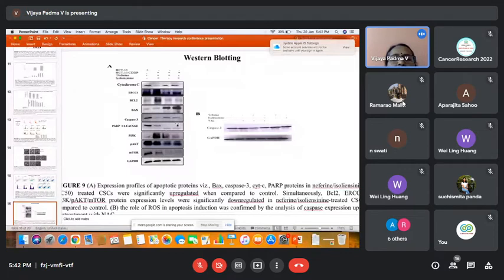And these are cell survival proteins, PI3K, AKT, and mTOR. So they are significantly decreased. Phospho-AKT is significantly decreased here. So all these things are indicative that cell proliferation is decreased, DNA synthesis is slightly inhibited, and apoptosis is induced.